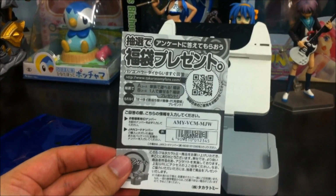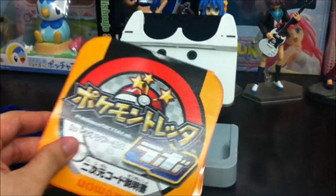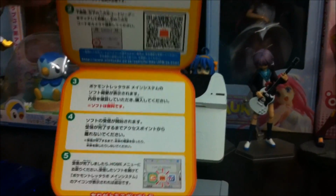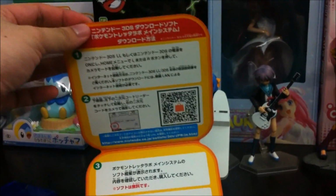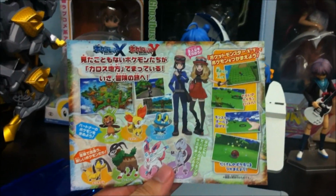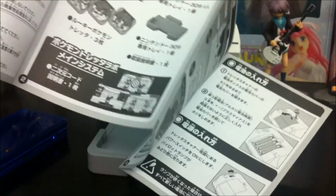Inside the manuals there is this promotion thing as a present. Then there is this manual for the program for the Toretta. All you have to do is just open this up, scan the barcode system, and then obtain the program itself. Then advertisements for the X and Y game coming up in October. Very nice. They even have details on what is there in the game. Cool. And of course, Japanese warning label manual of the items.